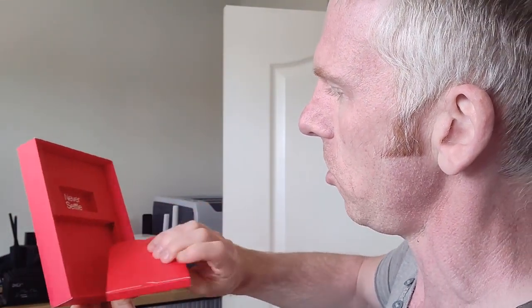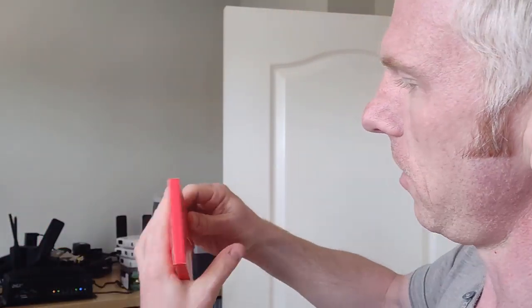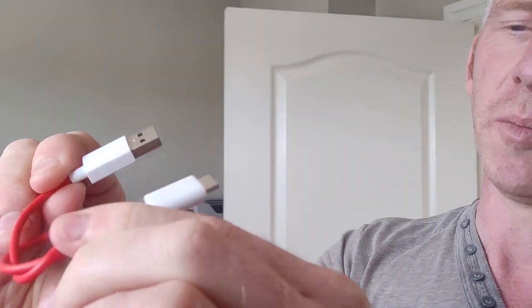Inside here there's the user guide, it says, and accessories, so let's have a look in there. Yeah, user guides. Something else in the bottom of the box. Let's go from this side, and there's the regular USB-C charging cable. So that's basically the same as what comes with a phone by the looks of it, but just a shorter version for charging them up.